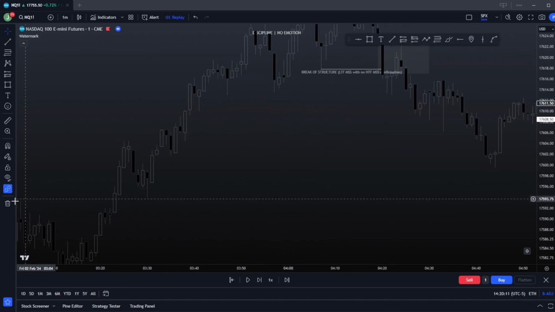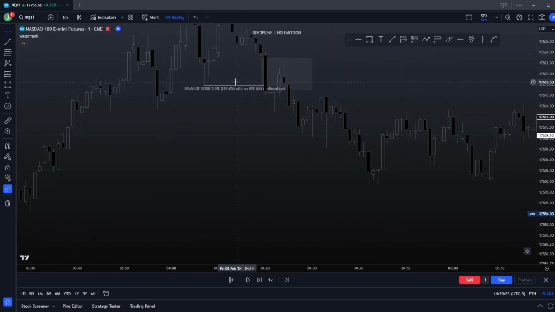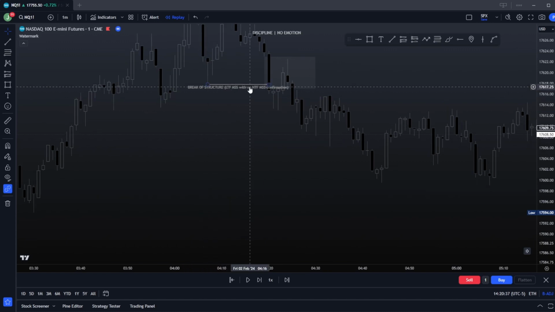So, Justin, do fair value gaps make sense? How it kind of acts like a magnet before price continues on a trend? And a lot of times you use fair value gaps as an entry, as you'll see in the silver bullet that we'll get to after I'm done. If this makes all sense to you, we can move on to that.